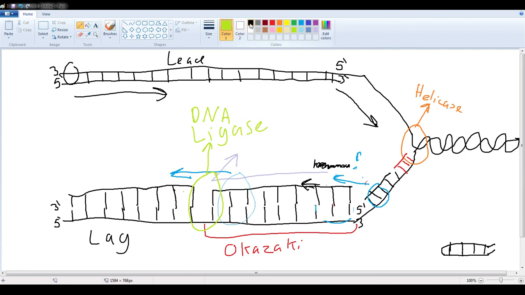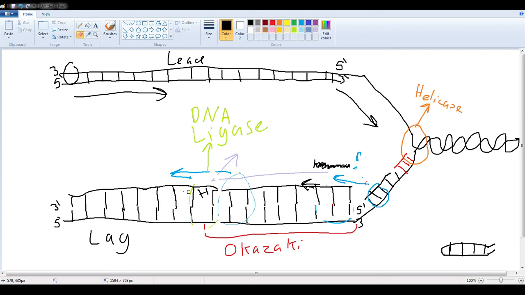And DNA ligase fixes this gap between the 2 DNA molecules, and these would be hydrogen bonds. It fixes the gap between these 2 molecules, and basically you're done. Now the DNA ligase goes away. I'll do my best to erase this without erasing the rest of the DNA molecule.